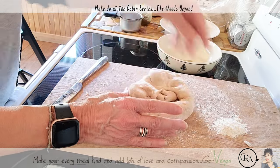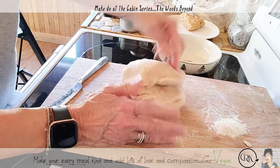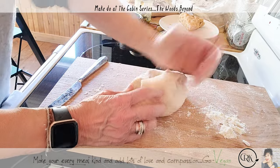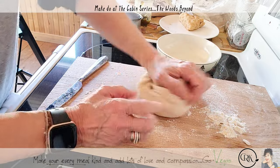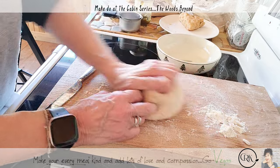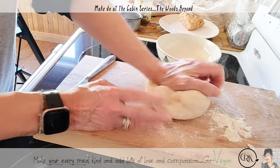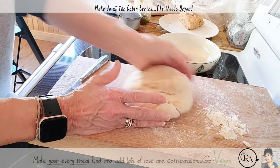The more you knead it, the more elasticity your dough gets. Isn't it simple? A lot of people are so intimidated. They say, oh, I can't make bread. I don't know how to make it. But if you have flour at home, you'll never go hungry. There's always something you could do with it. You can make dumplings. You can make pasta, pizza, bread. You can make bagels. So many things.